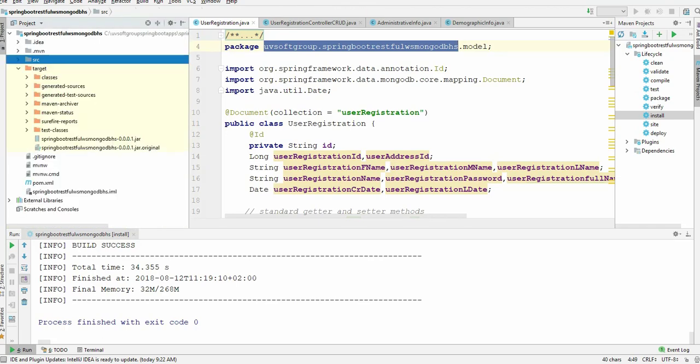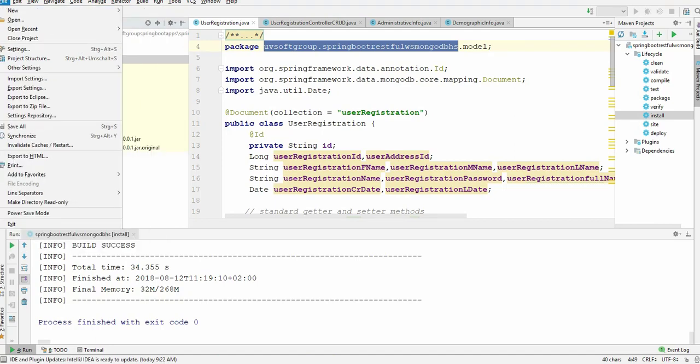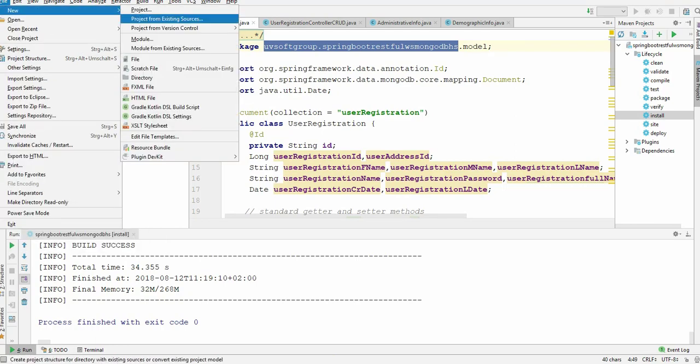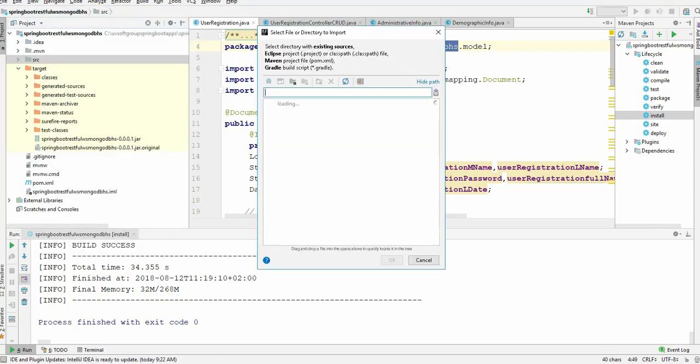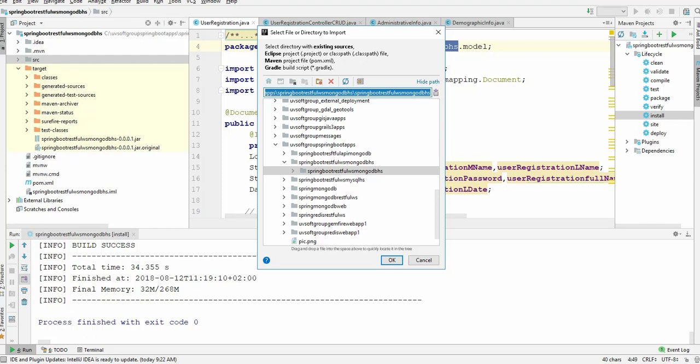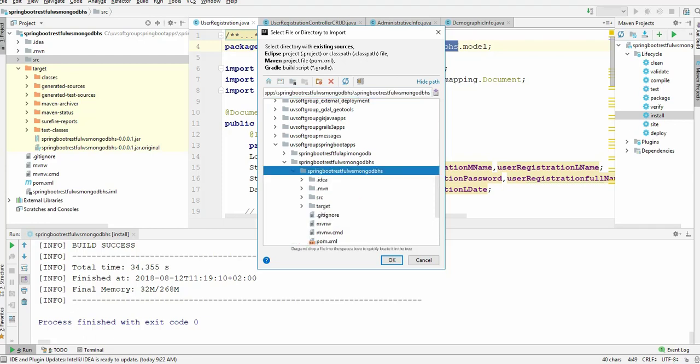You can do File, New, Project from Existing Resource, and of course you need to unzip your application first and then just import it, and that's all. IntelliJ is a really good IDE for development. I use the community version here.